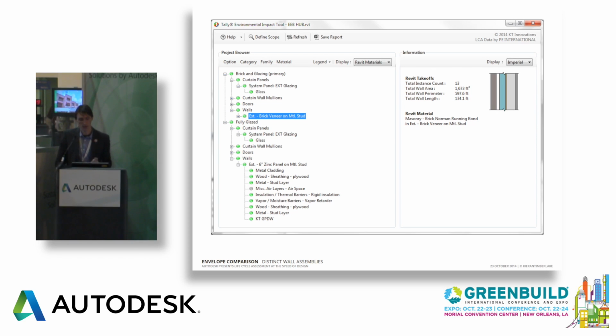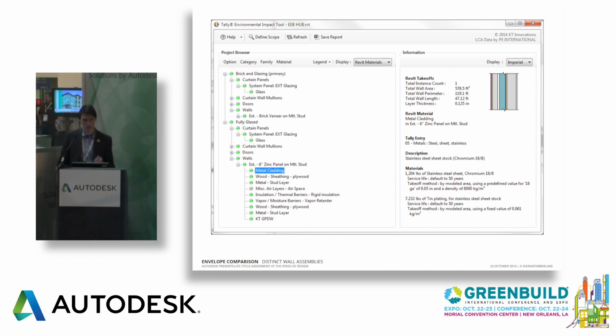So you can see in this case, our exterior brick veneer on metal stud, standard section here. And then in the second case, we have that zinc panel on metal stud where we're including stainless steel sheet material as well as tin plating. So again, those multiple co-products and bundled materials all exist in one place.